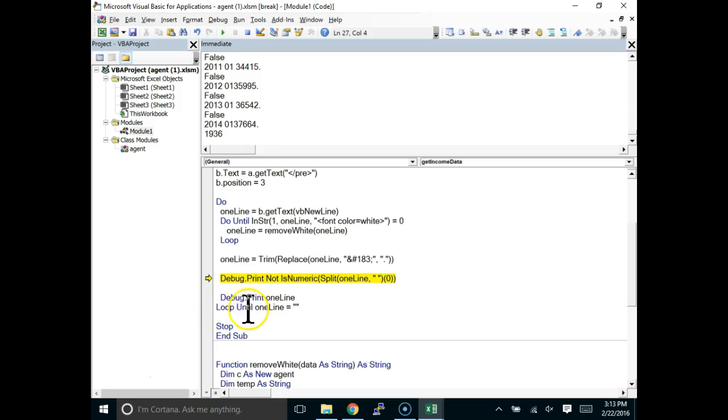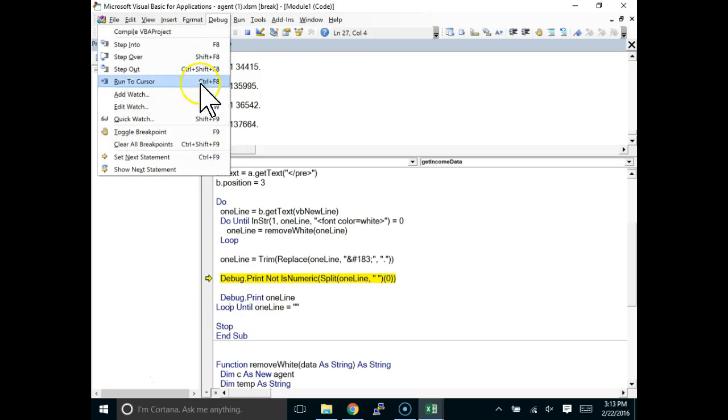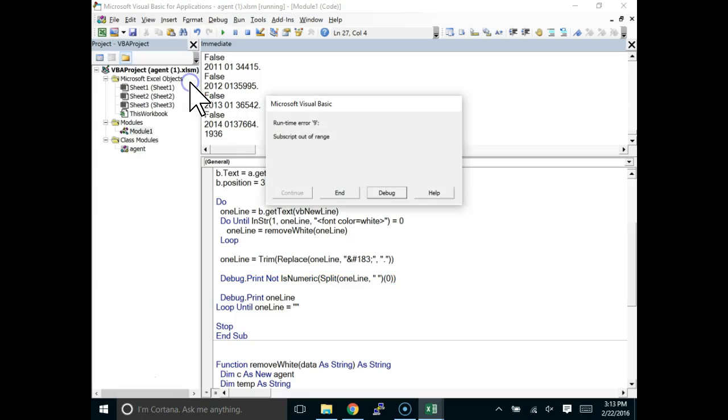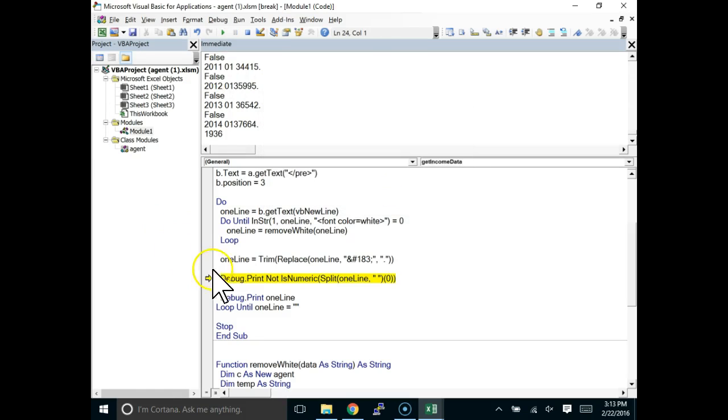So I can put my cursor on a line, choose debug, and say run to cursor. Is that here? Up. Run to cursor, there it is. And so run to cursor will just say, don't worry about any breakpoints or whatever, just run until we hit that particular location. And I've got code that's no good here, so.